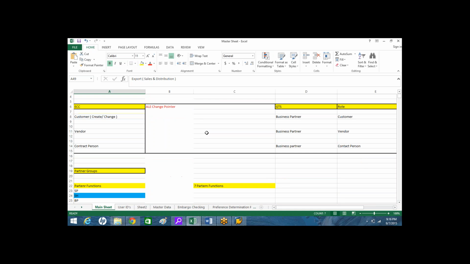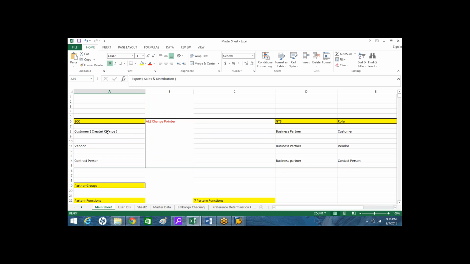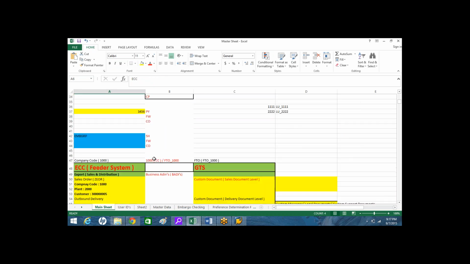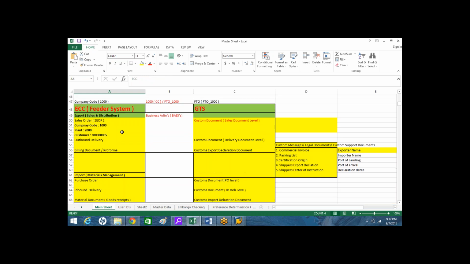We also discussed that we need to transfer customer master, material master or vendor master from ECC to GTS. In today's class, we are going to discuss what settings are required to transfer this master data and this transactional data from ECC to GTS. That is what I am going to show you.